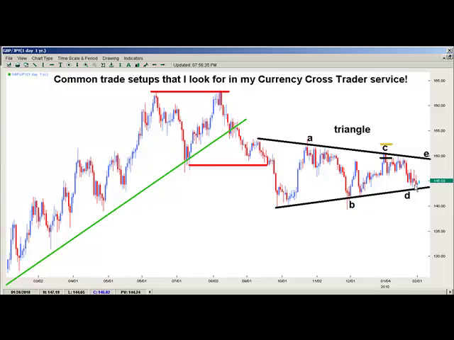Sometimes it might be just a little bit shy of it. So a lot of times you'll want to exit your position just a little bit before it gets to the very edge. Now, one thing I want to also show you about these triangle patterns is that a lot of people think, well, I've got to get in just exactly when that pair hits the edge or whatever. But what I want to show you is that these patterns are known to hang around these areas for some days once they hit.